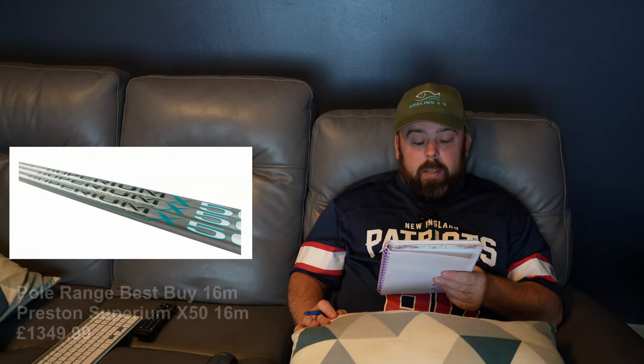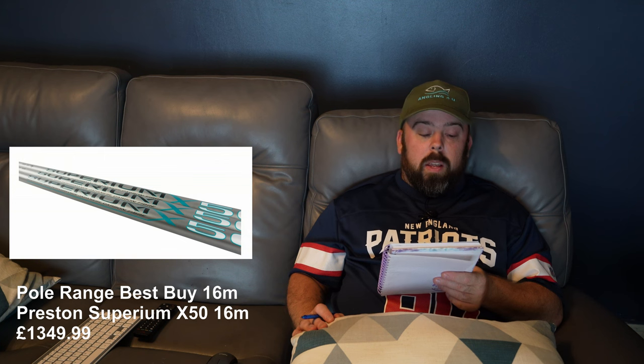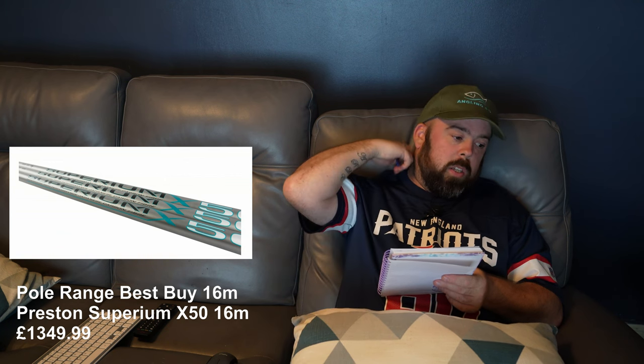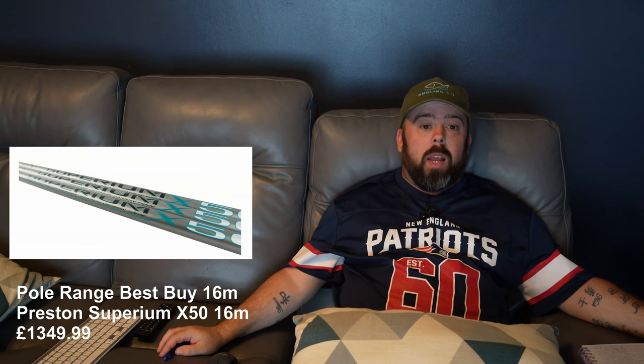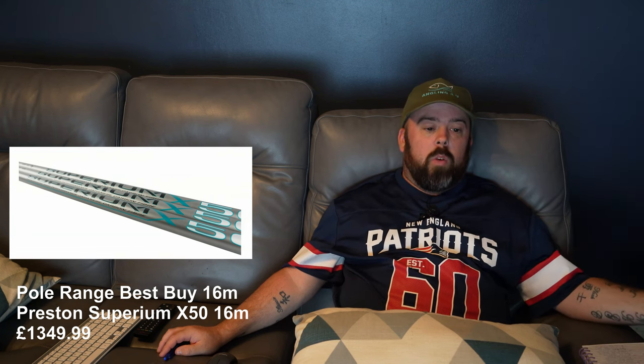And the 16 meters, I can't move it from, same as last year, the Superium X50, $1,349.99. In my opinion, it is the best value 16 meter pole on the market today. It's so diverse with what you can get for it. There's loads and loads of different bits to get for it, and it's just a fantastic pole for the money. And from the X50 onwards, it'll interchange with the margin pole as well.